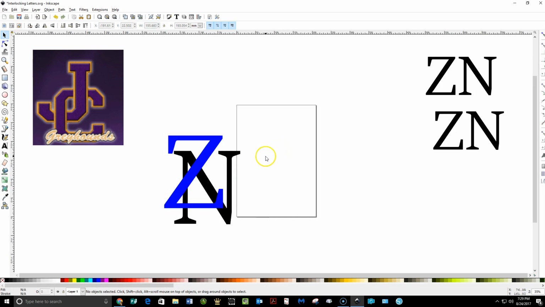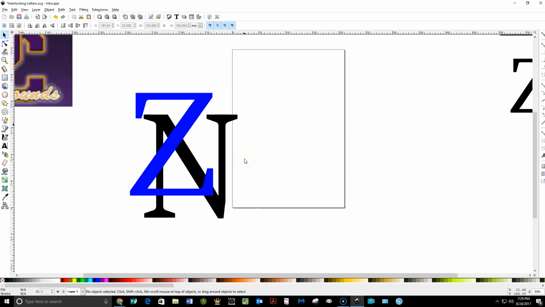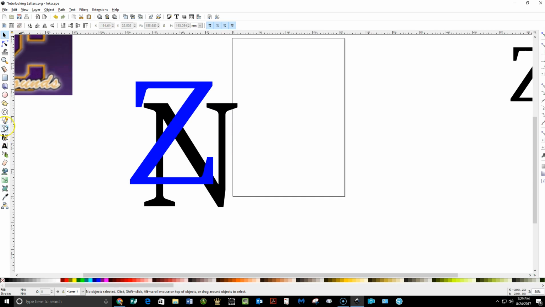And so now comes the tricky part of this whole thing. We have to use this Bezier tool to draw over where this overlap is taking place. So I'm just trying to get as close to the line but not directly on it as possible.